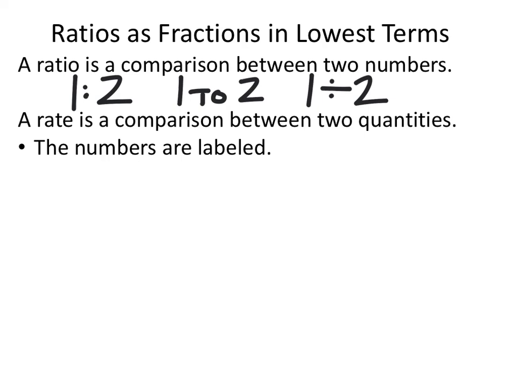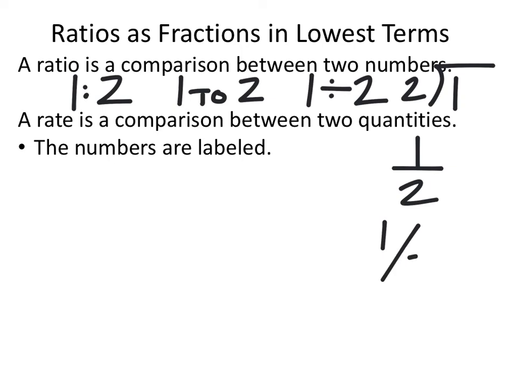But there's other ways to write it, such as 1 to 2. Or you could write it as a fraction. See what I'm saying? So many different ways to write ratios. Now, the point that I'm getting at with the whole division part of that and the fraction and all that business is that it's really 1 divided by 2 is what it comes out to, right?